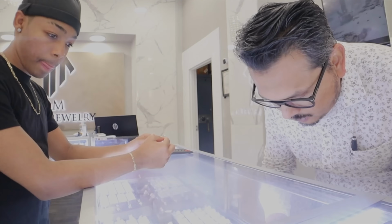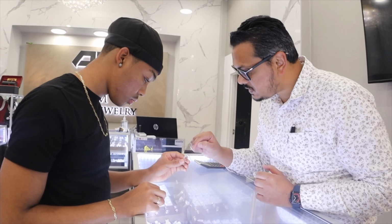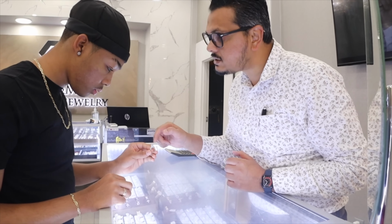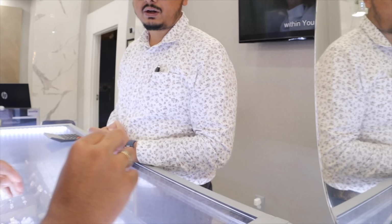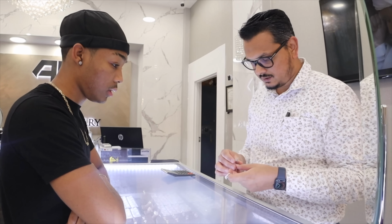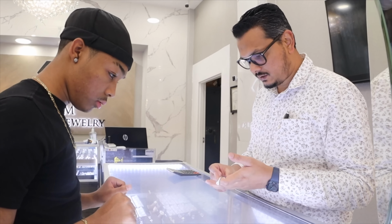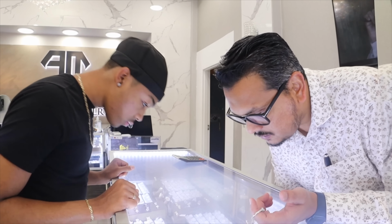Gotcha. We'll look at the best one. Okay, I got a very pretty ring. I don't know if you have a bigger finger. This one looks nice. I like this. It has a vintage look to it. You have a princess cut solitaire at the center and baguettes on the side as well. It has very good brilliance, very good fire on the diamond. If you can see from a distance, it's got very good fire on the diamond. I like that. What about this?